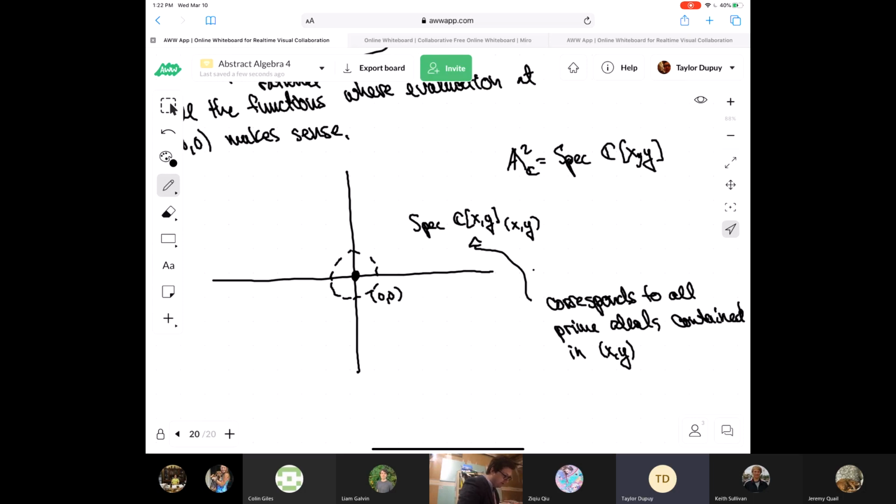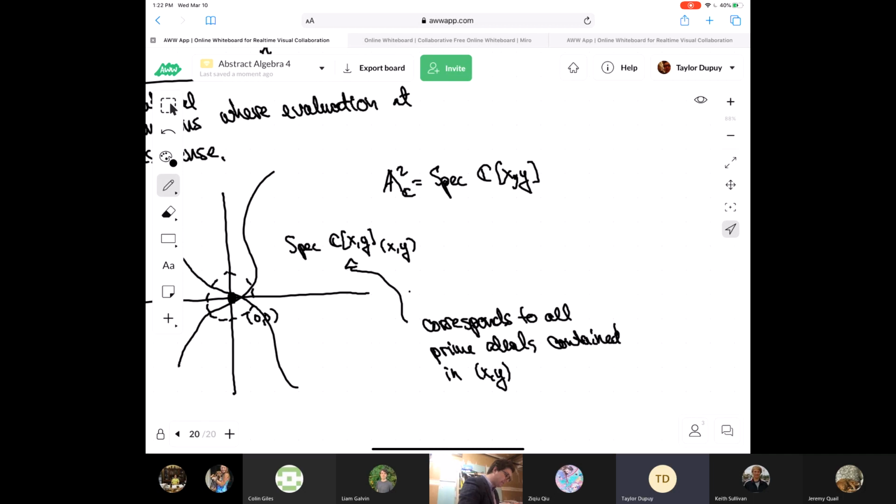Again, we usually draw the closed points, the complex points, which only correspond to the maximal ideals. But there's other ideals too. You could have a subvariety like this, and a subvariety like this. These could be prime ideals I'm drawing here. So really, this is all of the subvarieties that specialize to this point, in particular everything that passes through that point.